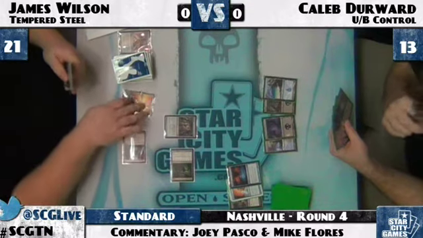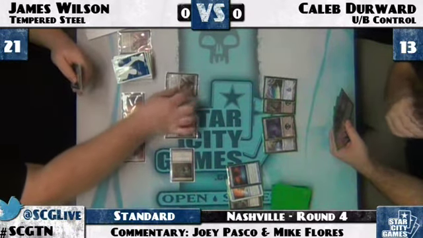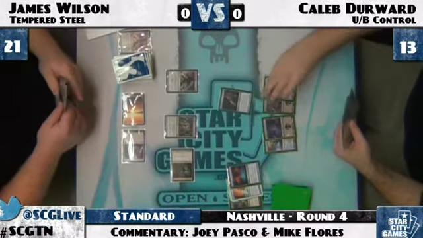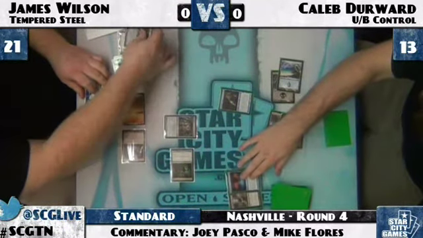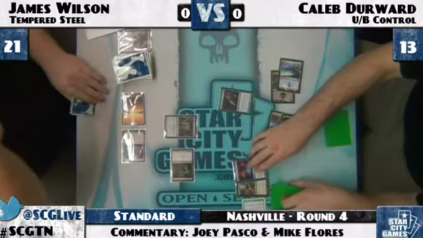Hang on. So, I mean, I like Caleb's position here. He's only on 13, but there's just not a whole lot going on the other side of the table. Snapcaster, that is a handsome mage. Snap! He is handsome.